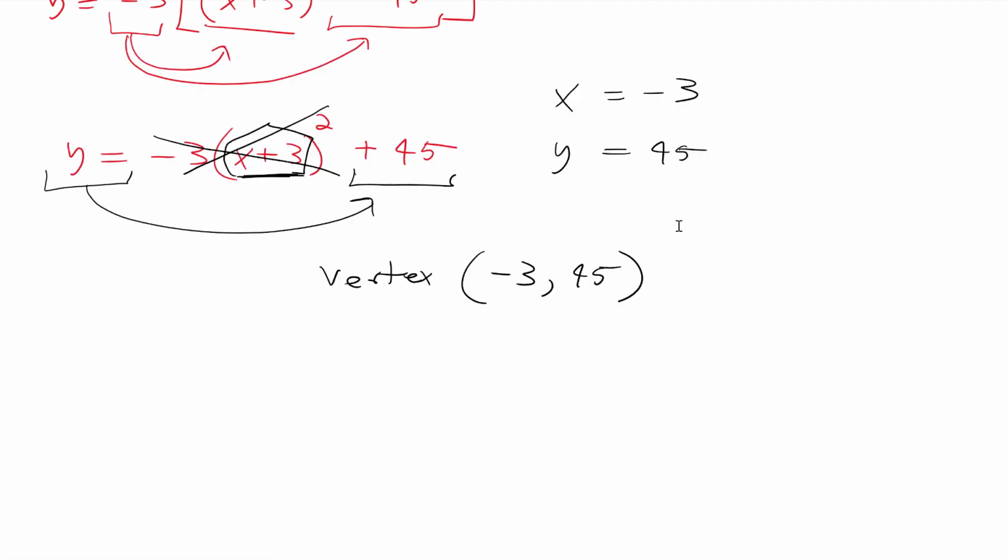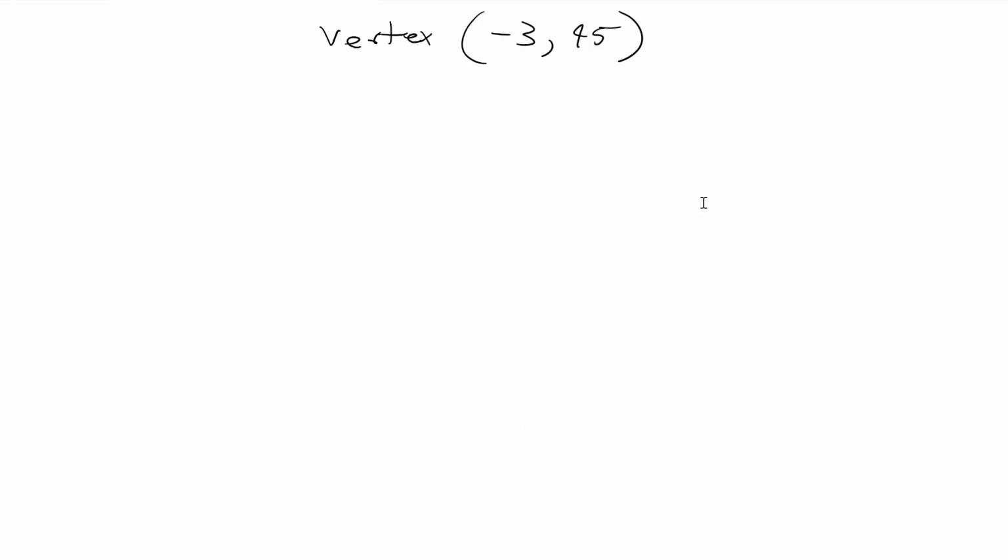Let's do one bonus problem. All right, one bonus problem. Let's do this one right here. y equals negative x squared. That's it. y equals negative x squared. So is it in standard form? And the answer is yes. And so you may be asking, well, where are my a, b, and c values?